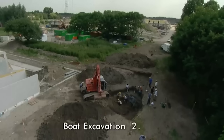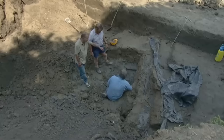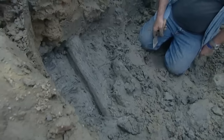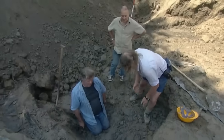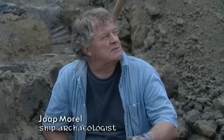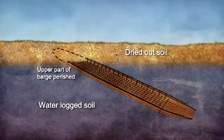And the preservation of the boat looks to be just as good. Phil, that piece of wood must be at least a metre below the bit that you found. I know, but the main thing is we've now got the bottom of it, and you can see, look, there's the join between two of the planks, and it comes through underneath this main rib. There's a heck of a lot of it there. Could we have the whole of the boat here, Jaap? No, one of the ends of the ship is missing. We don't know if it's the fore or the aft, but it's above the groundwater table and completely gone, and it only left a soil mark.